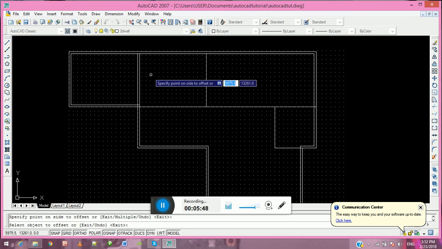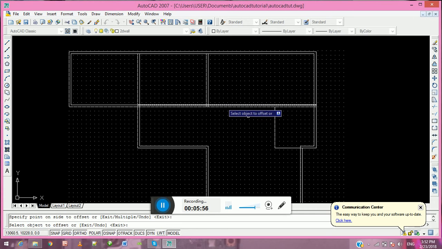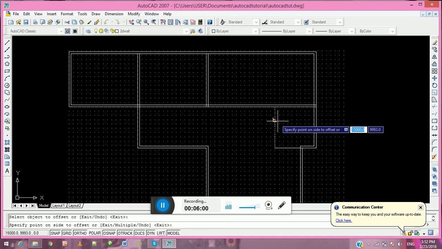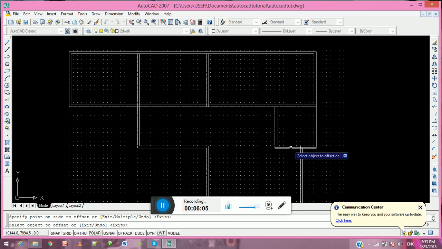So I'm going to offset this one to this side, offset this one to this side, offset this one to this side, offset this one to this side, and finally offset this one to this side. So you see I've done all the offsets. There are now wall distances. So the next thing I'm going to do, I press the escape.